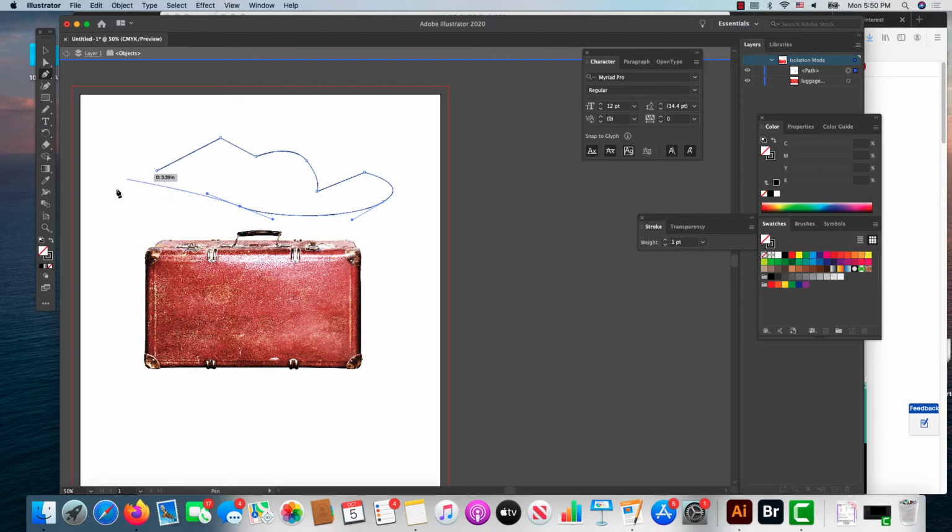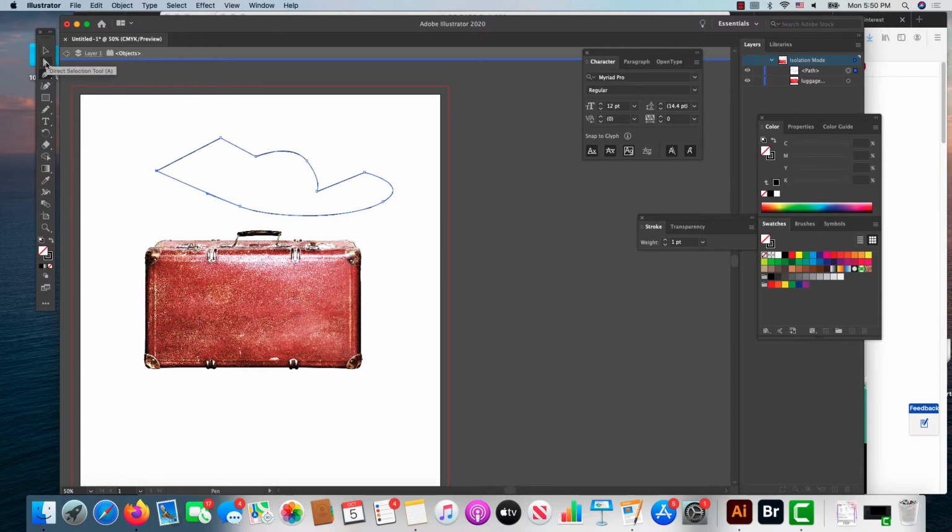How do you stop this thing from following your pen tool? Well, it won't until you close a shape. So you can go back to your original anchor point, click on that, and your shape is closed. Now, any of these anchor points, you can manipulate. We have a general selection tool, which selects the whole object.